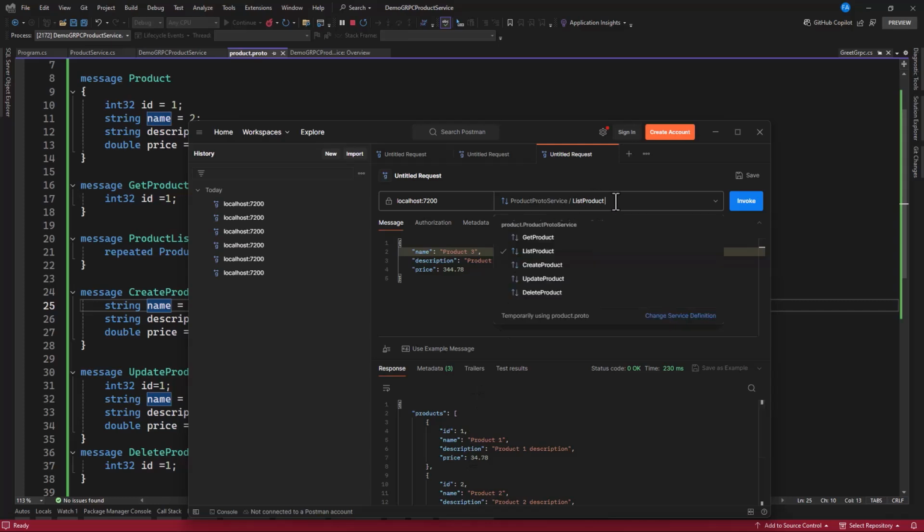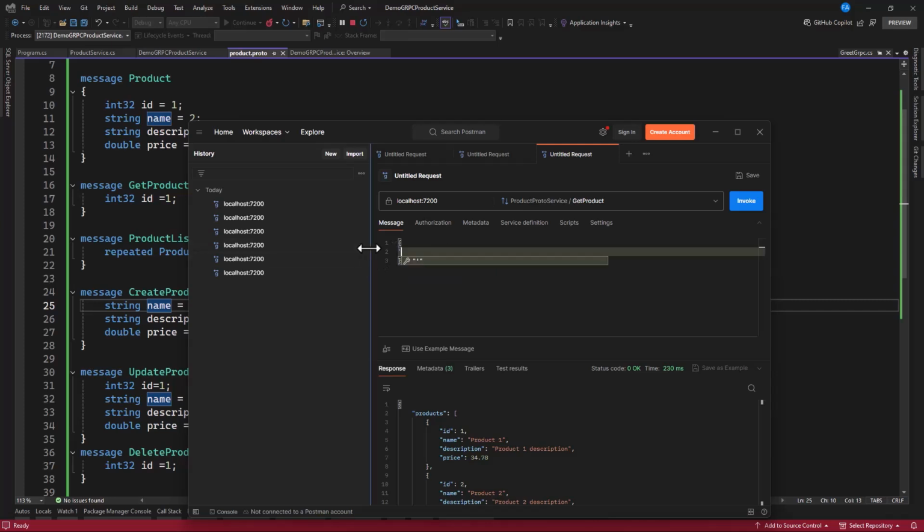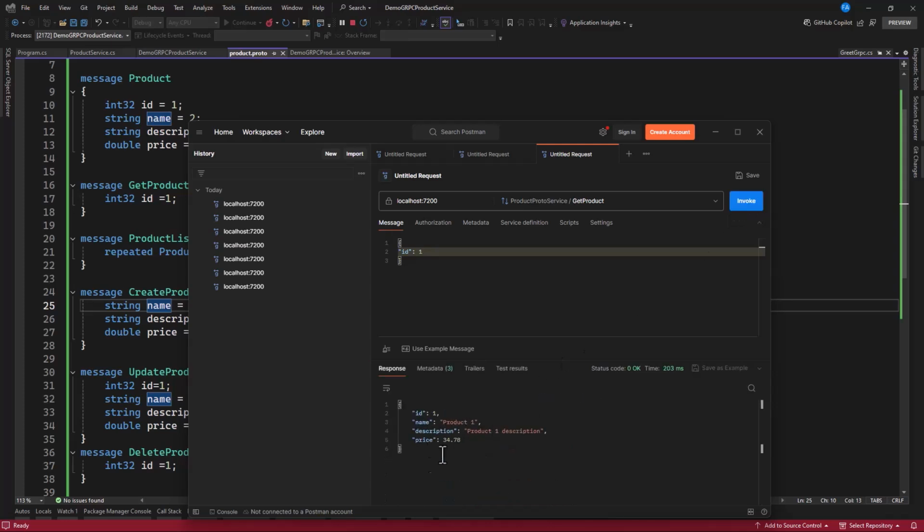Now let's check by ID. So it means we have to remove this. Let's grab a copy. Let's remove all this. Specify only ID, and I want to say 1. ID as 1. Invoke this, and we should have ID of 1. When we say 2, we should also have it product 2. This is working.